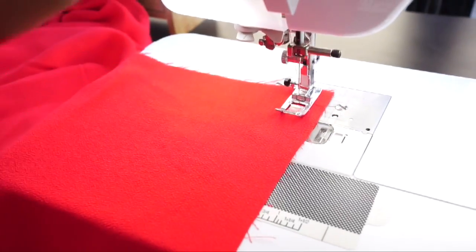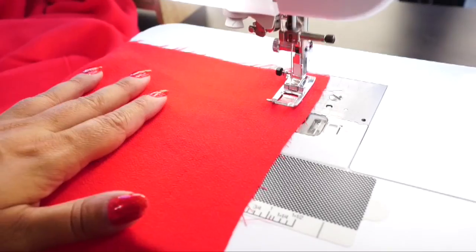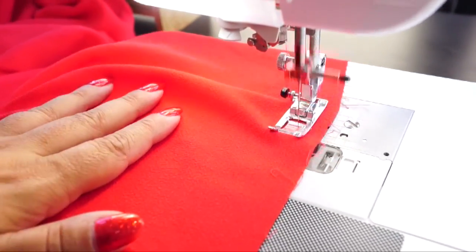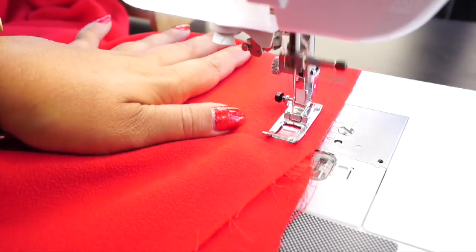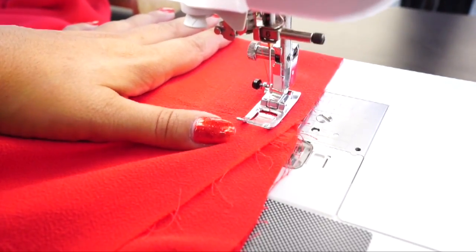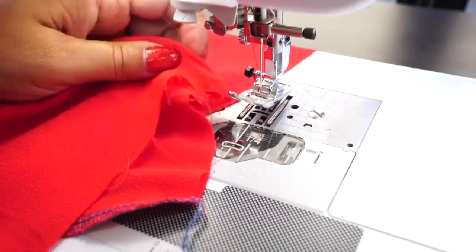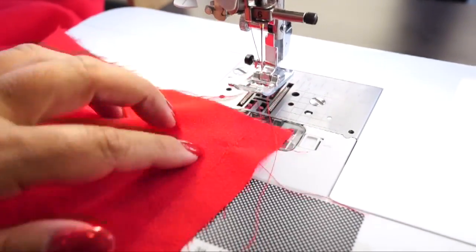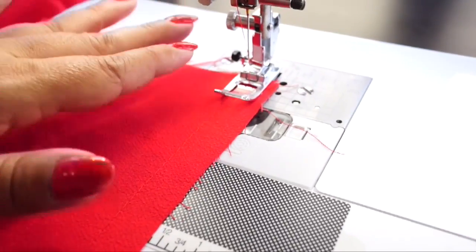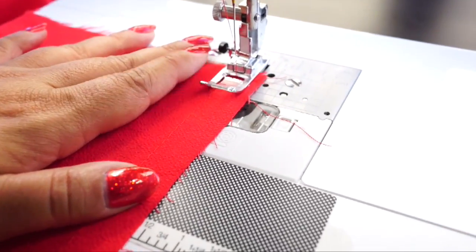Okay, I'm going to backstitch for the first row of stitches. And I'm going to stop when I get to my side seam. I'm going to pull my threads and start again a quarter inch away from the first line of stitches. I'm going to backstitch at the beginning.